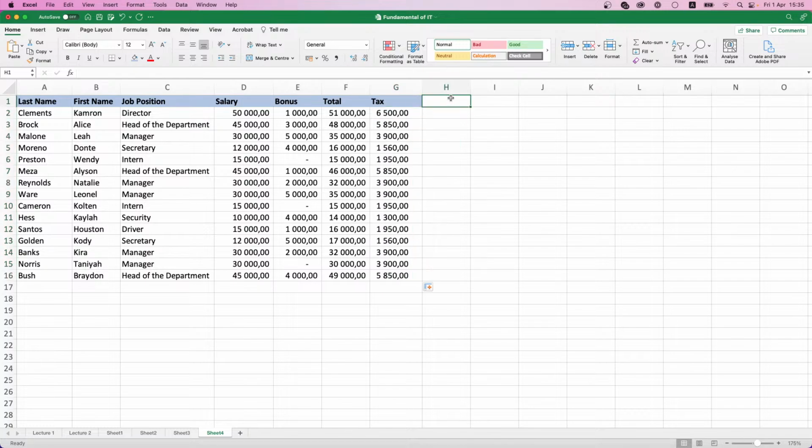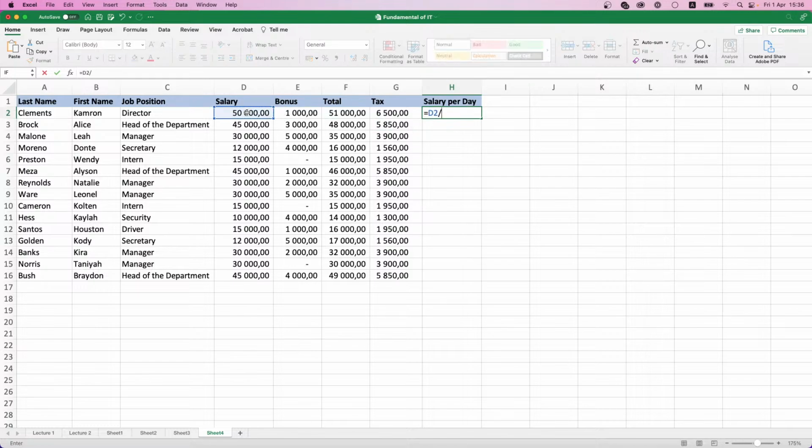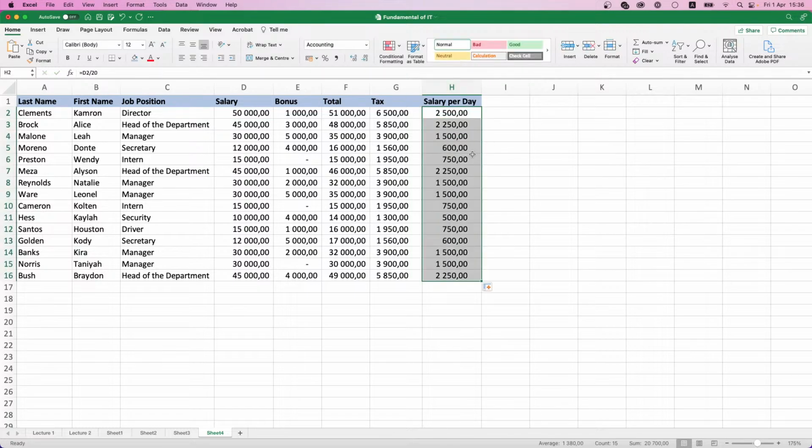So nothing difficult. And what if we try to find the salary per day values? Nothing difficult. We go the same salary divide by, for example, in a month we've got 4 weeks, and 4 weeks is just 5 days multiplied by 4. We have 20 days. Divide by 20, and this is the salary that they got per day. So nothing difficult, absolutely nothing difficult. But these are just the basic operations.